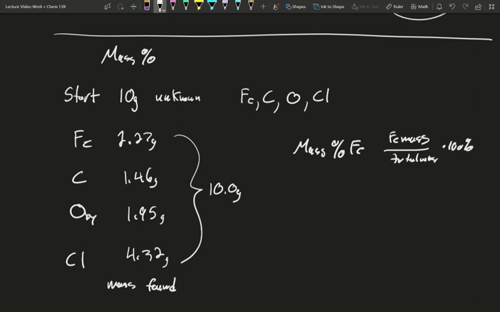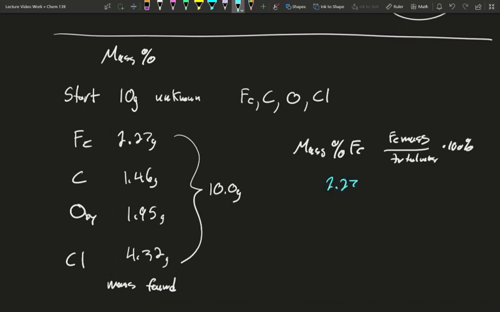That percentage will be true once you know it for every size sample of this unknown. If we think about it logically for a minute, if I just had 10 times more stuff, I'd have 10 times more iron. So a 100-gram sample would have 22.7 grams of iron. If I had half the mass of the sample, I'd have half the iron. So if I can find the percentage that's in this compound, I can then figure out what weight of iron would be in any sized sample. Every sample of this material is going to have the same percentage of iron because it has the same numbers of iron versus all the other elements.